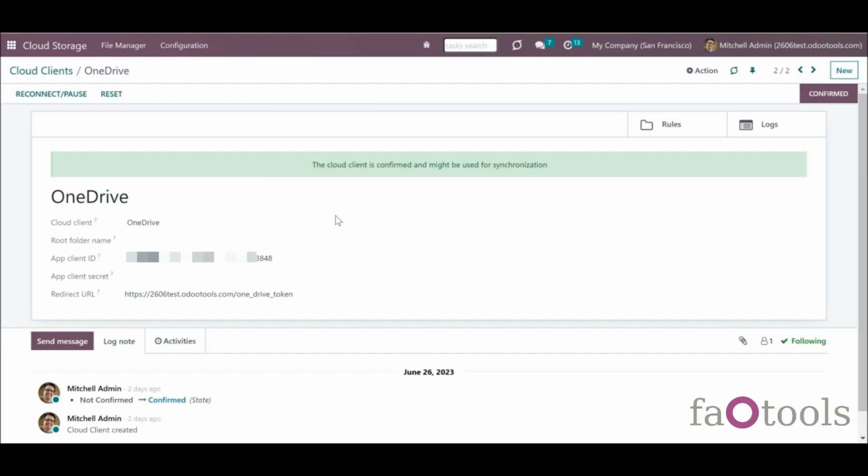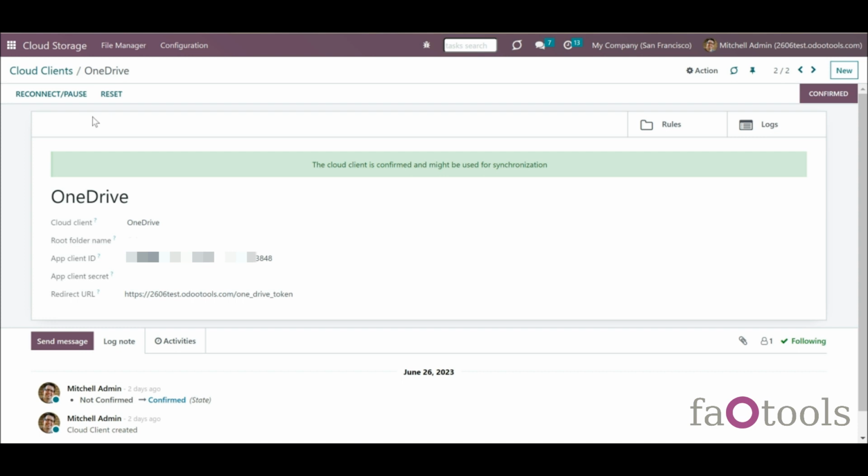As you configure a cloud client, the button Reconnect POS appears in the top left corner. It is useful when a cloud client wasn't used for a while, or when the sync has stopped, for example, when there was an error while syncing or a token has expired. Then when granting extra permissions is required, for example, when the terms of agreement have changed and it's necessary to give permissions to manage files in the cloud client.